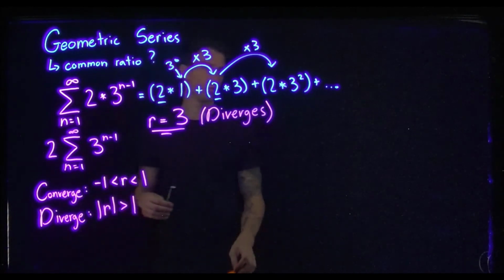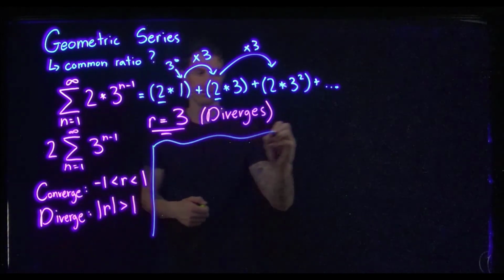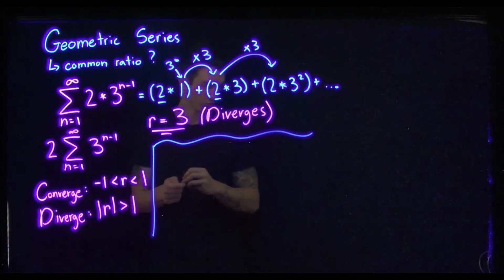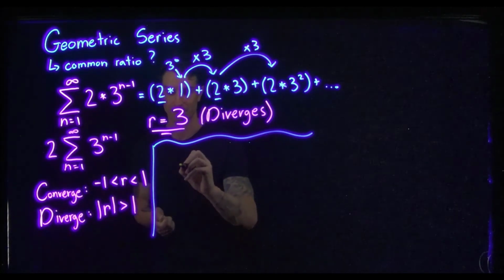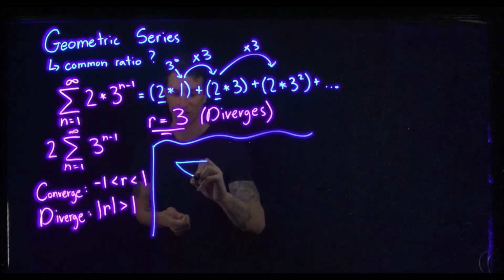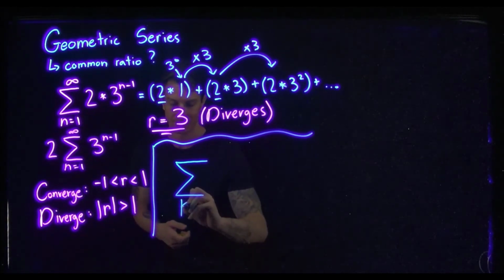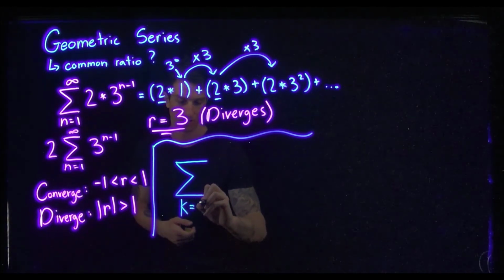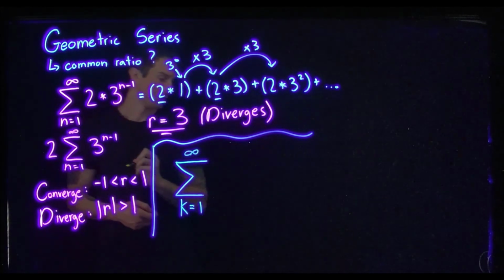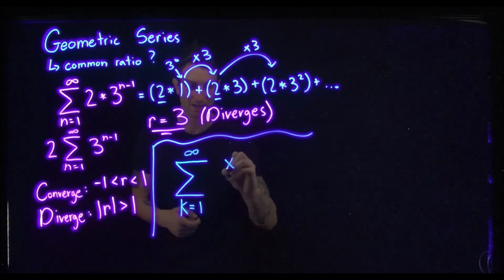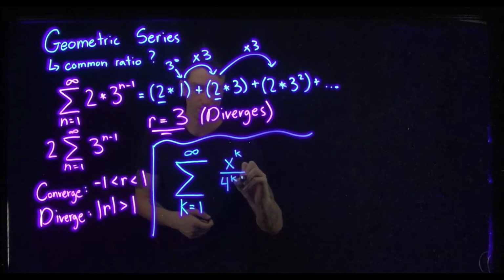I'll see if I can fit one more example in here, kind of awkwardly block it off. The one more example that we'll do looks more complicated than it is. Let's say we have another series, and again, I'm only giving you geometric, so it is helpful that we know ahead of time that it's going to be geometric. This is k equal to 1, so we're going to use k as the incrementer instead, not that it matters, to infinity, and we'll do x to the k all over 4 to the k plus 1.